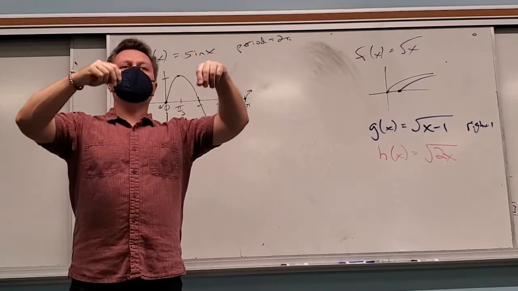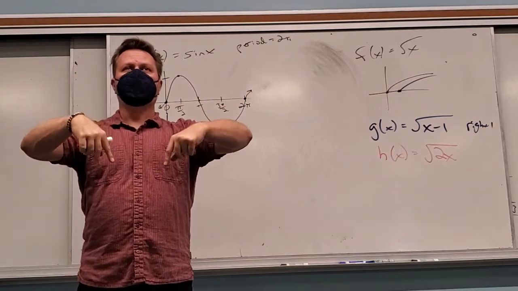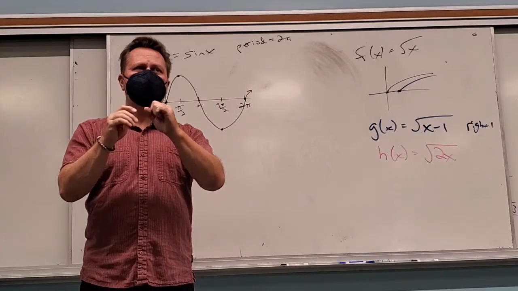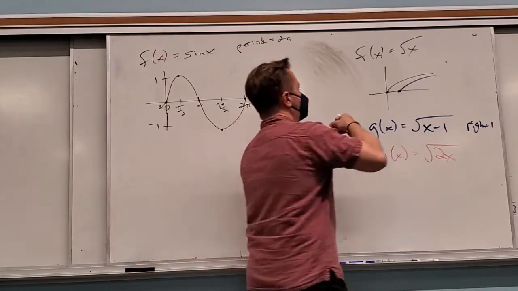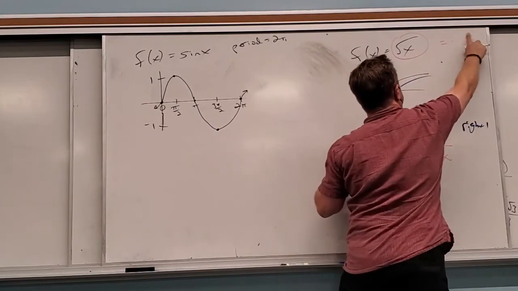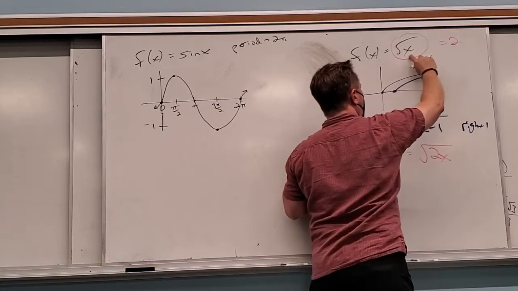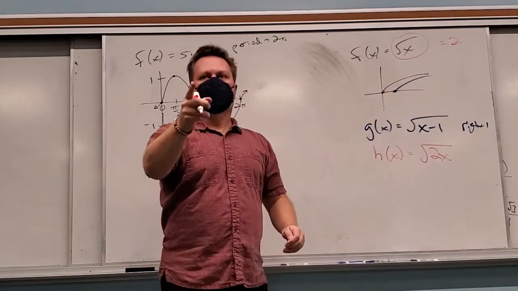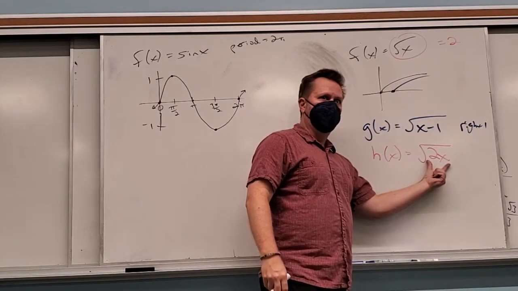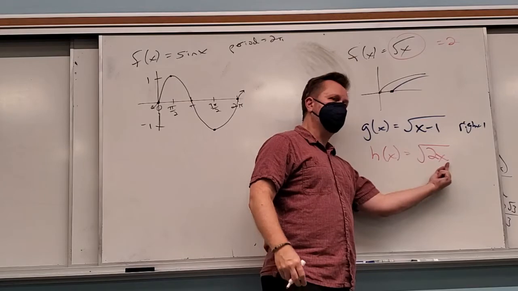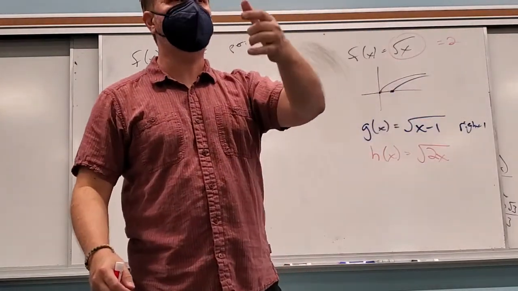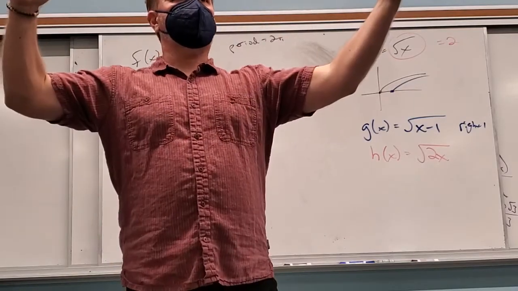If I'm doubling my inputs, if that's the first thing I do, can't all my inputs be half as big? Does that make sense? If I have this function, how do I make an output of 4? What's the input got to be so the output's 2? 4. What's the input got to be here so the output is 2? 2. Because the first thing I do is double it. So can't all my inputs be half as big as they used to be? That's why that smooshes it.